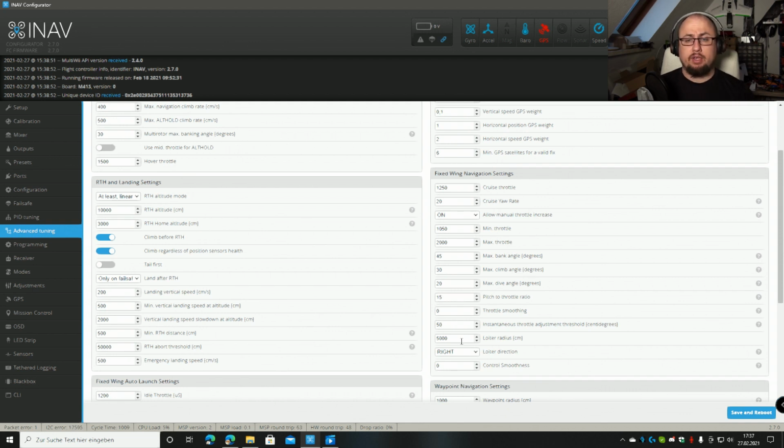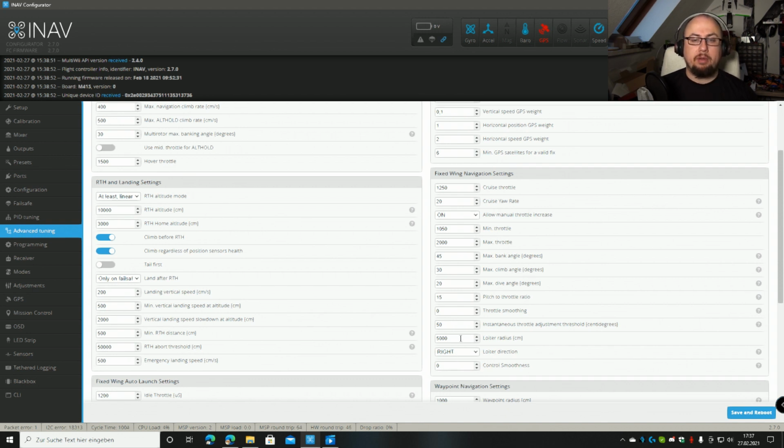So the next value is our loiter radius. That's pretty self-explaining if you are in position hold or if you are on a return to home. That's the distance from the actual home point or from the target loiter point the plane tries to maintain.